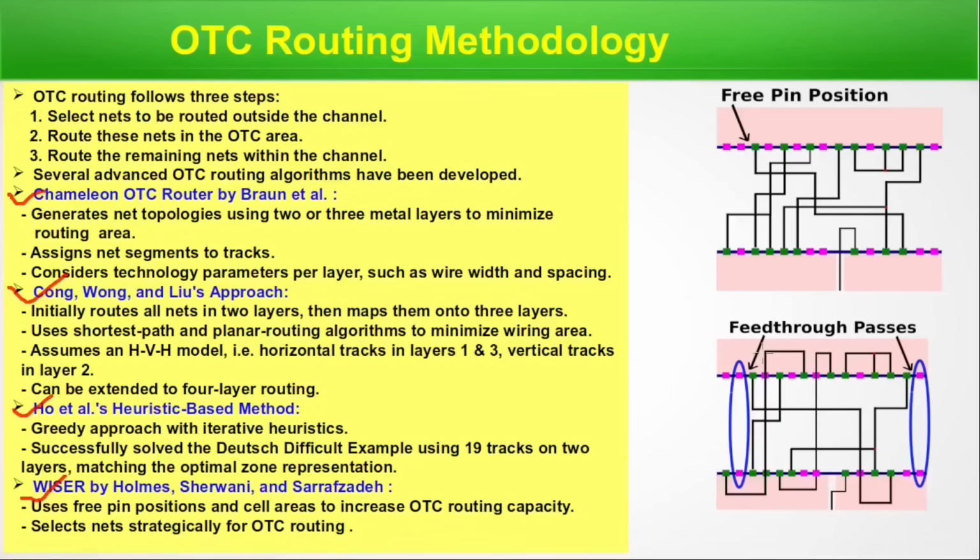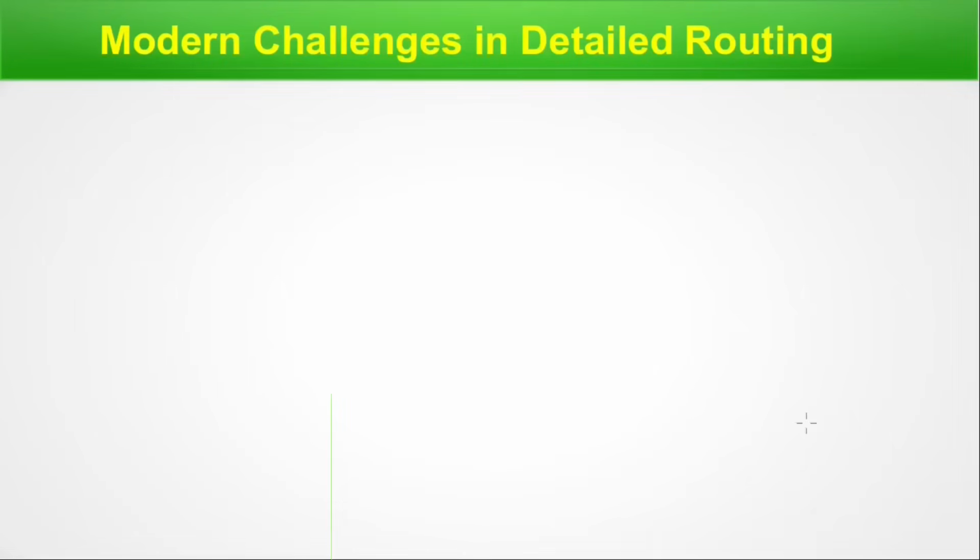Now these are the OTC over-the-cell connections, and these feed-through paths are present. We have mentioned that in global routing for standard cell design, there are feed-through paths. Number of pins are increasing, and number of connections are more. Using OTC, we can make this channel uncongested. So that is the methodology of OTC routing, and we are done with this slide. We will move to the next slide.